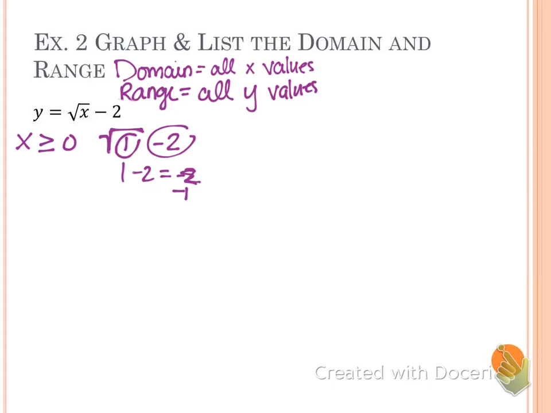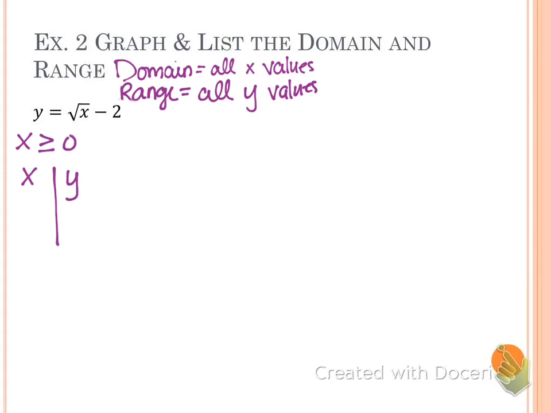Okay? And basically, a really easy shortcut to memorize that, as long as x is the only thing underneath the radical, it's always going to be x is greater than or equal to 0. As long as it's the only thing underneath the radical. Okay? So now, I need to graph this. And in order to graph this, I know my domain, which is all my x values. So I have to know the x values so I can plug them in to get the y values. So I want to make an x and y chart.